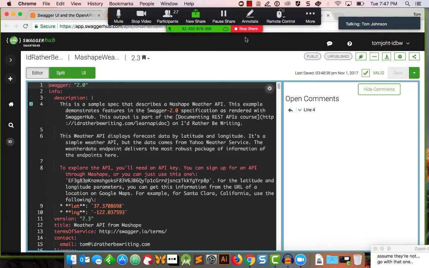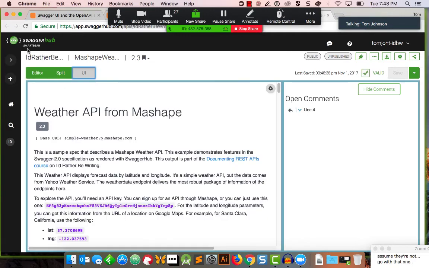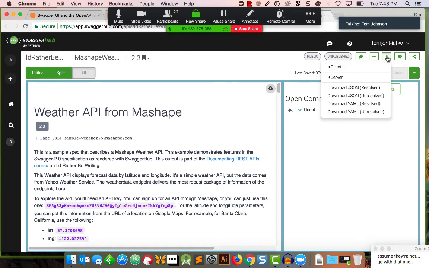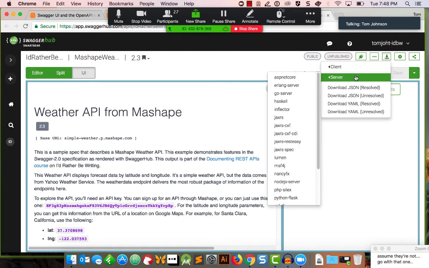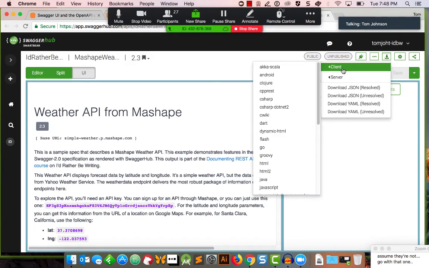And probably the neatest thing, the output, this looks highly similar to the output that a user will see. Pretty much strip away the Chrome around here, and you see this. But it includes this part here where a user can download the SDKs. So the user can download client SDKs, server SDKs. This is all the code that you would need if you're working in myriad different languages to actually make the requests, right? Let's see the Java, for example. I wanna be able to make these requests in Java. Give me a little sample code kit to do that. Bam, I've got it.